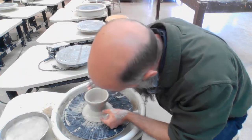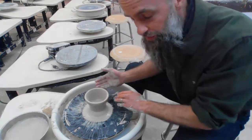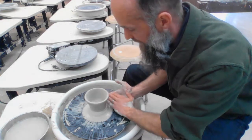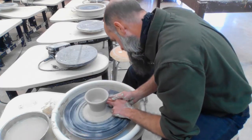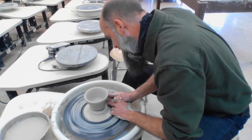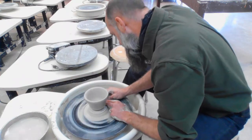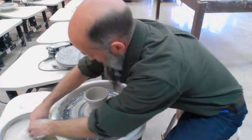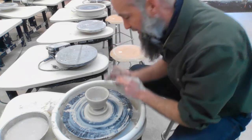Right now the edge of my pot is right about here. I've got at least an inch underneath and I've saved that thick foot so I can now pull it out. I'm gonna switch hands, use the edge of my fingers, lean it right on the side, make an indent, and then pull out a little bit — almost like pulling out a ridge. Here I am leaning into it a little with my fingers, creating a bit of a divot. This might make it so you have to recenter the top, and that's okay.